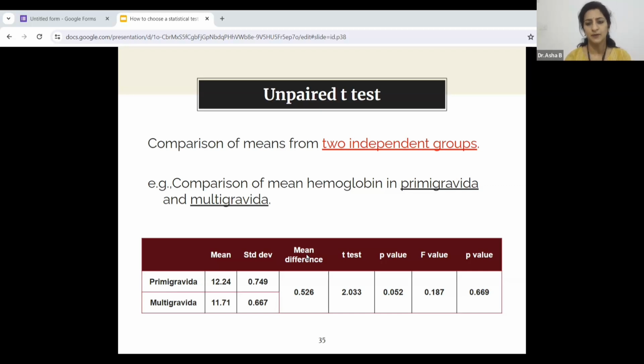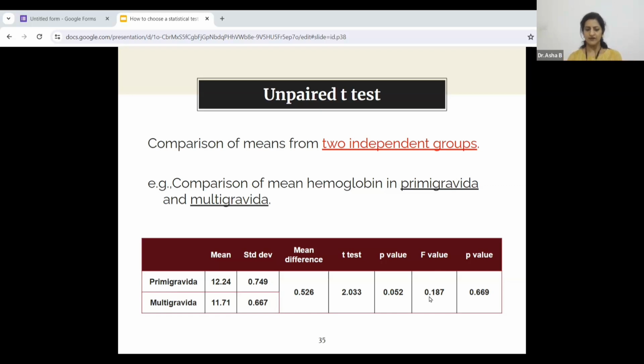One point to notice: whenever we are comparing two groups or three groups, we have to test for their homogeneity of variance, which is one of the properties of a parametric test. Homogeneity of variance means that the variation between the two groups should not be different. In other words, both the groups should have nearly the same mean and the same standard deviation. So how can we do it? Before applying the unpaired t-test, the important test we have to do is to test for homogeneity of variance by Levene's test of equality of variance.